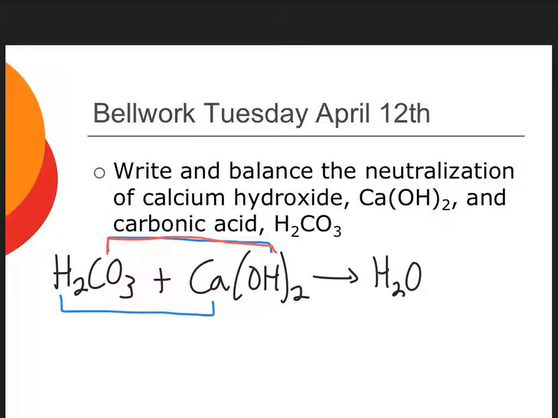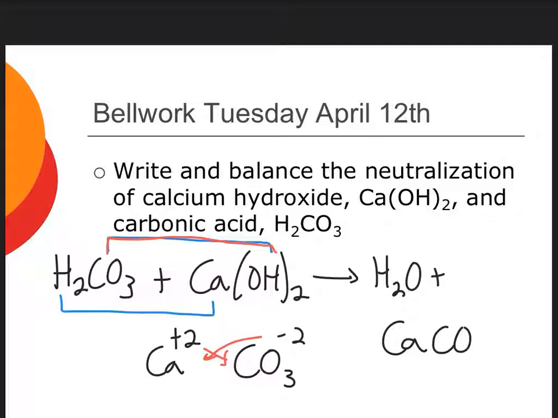And let's look at how calcium, a +2 alkali earth metal, crosses a carbonate ion, which has a -2 charge. They both have 2, so when they crisscross, they are going to cancel each other out. And we will be left with our salt here, calcium carbonate, CaCO3. I'm going to run out of room, so I'm going to write it below.